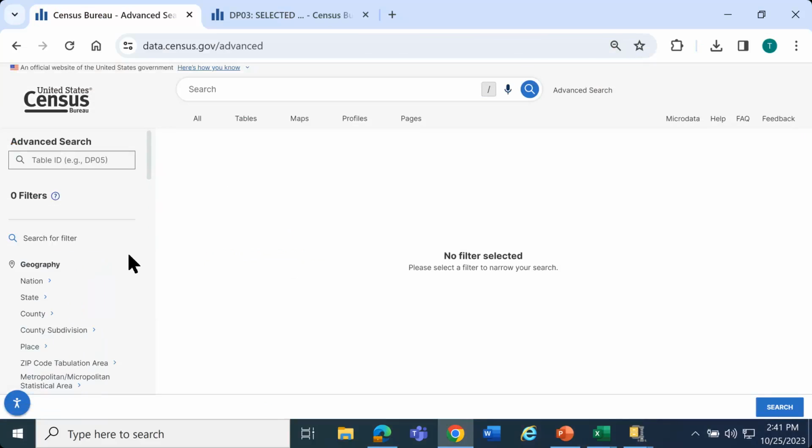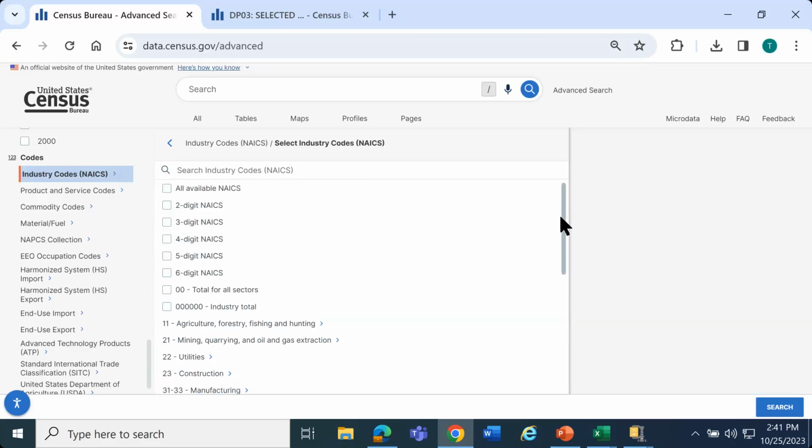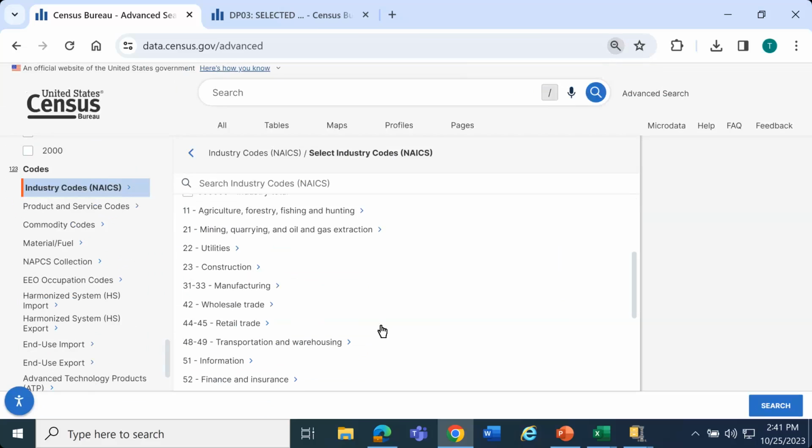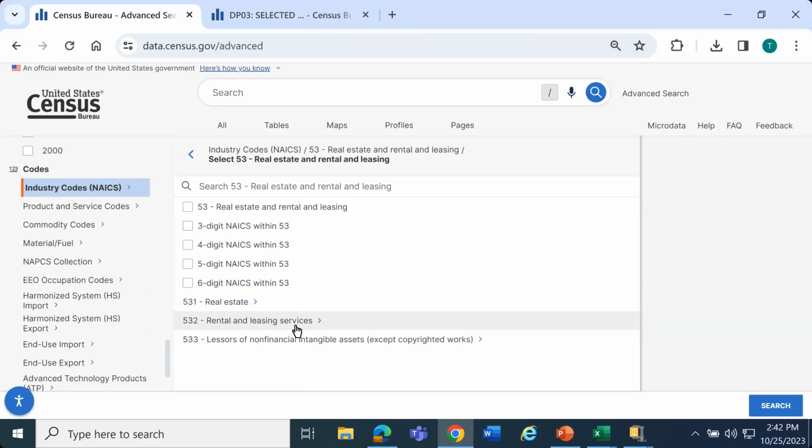And I'm going to specify the NAICS industry code for rental cars. So on the left-hand side, under the code section, you'll see industry codes. NAICS is the first option. There may be instances where you already know the NAICS code you need up front, and you can follow the numeric values, but you can also leverage the filter panel itself in order to click into the words or phrases that pique your interest and find the code that you're trying to select. So in this case, I see 53 real estate and rental and leasing. So we'll click that option. Then we'll continue to drill into more detail.